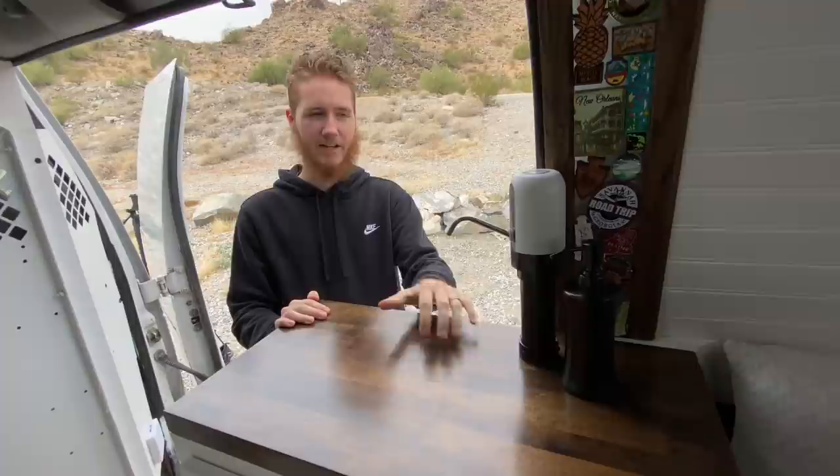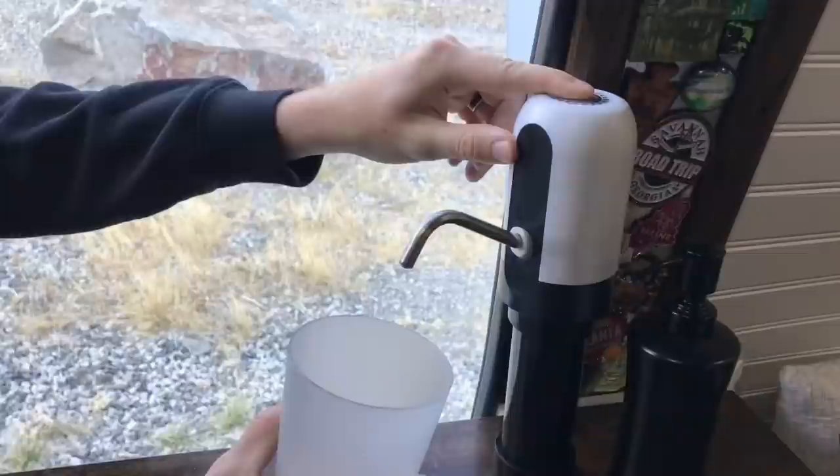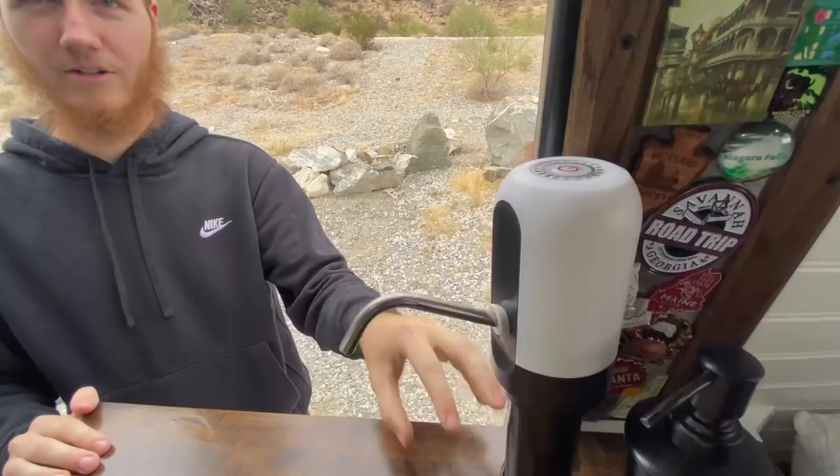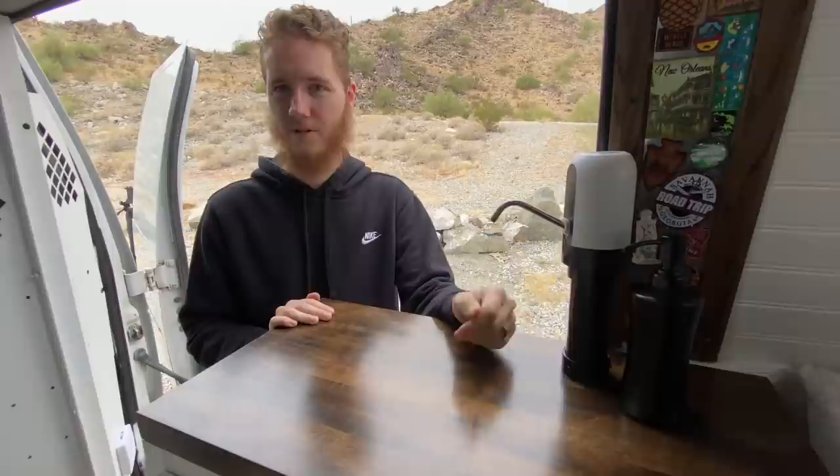We didn't really have a definitive plan for our sink system, but we wanted to keep it simple. We didn't want to have gray water tanks and things like that necessarily. So we actually went with this USB rechargeable pump, and we didn't want it to be sitting low like it was actually on the jug. So we added a pipe and a couple fittings that would fit perfectly. And that feeds from our 5-gallon replaceable water jug that we always refill at a Home Depot, Walmart, different places like that. And it's nice and easy for us.